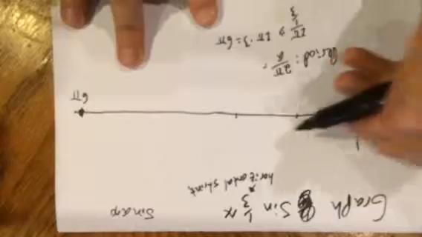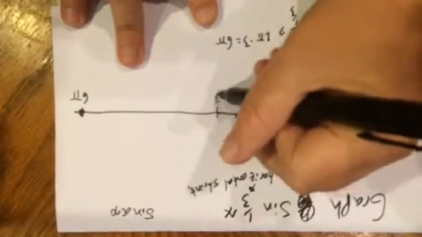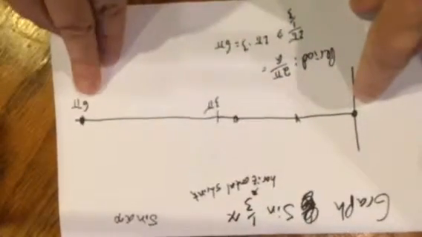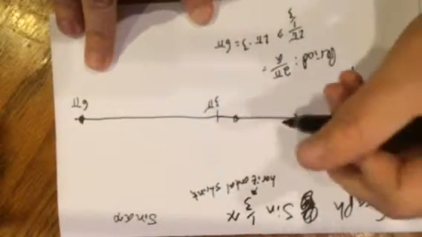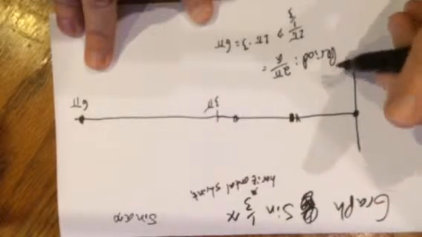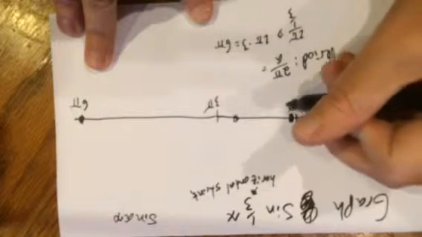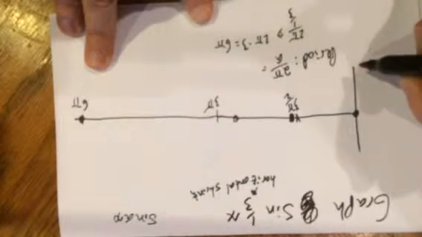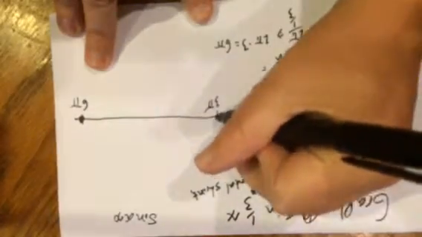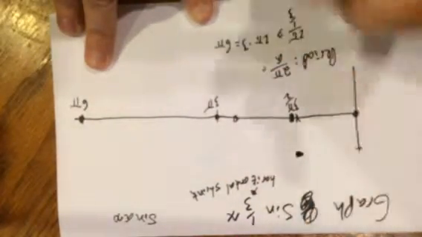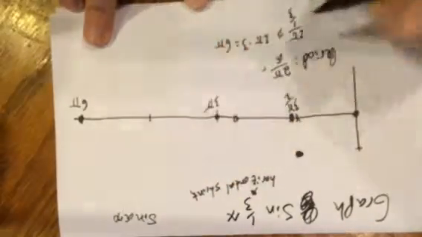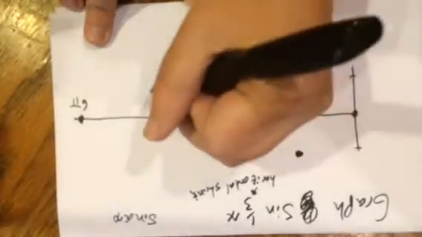So instead of pi, it's going to cross at 3 pi, just halfway in between my 0 and my 6 pi. Instead of hitting the highest at pi over 2, we're going to say it hits the highest at 3 pi over 2. Just multiply it by 3. That's where it hits the 1. I'm getting my dots off. And instead of hitting the lowest at 3 pi over 2, it would hit the lowest at 9 pi over 2.